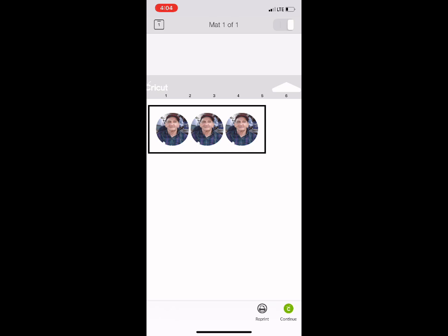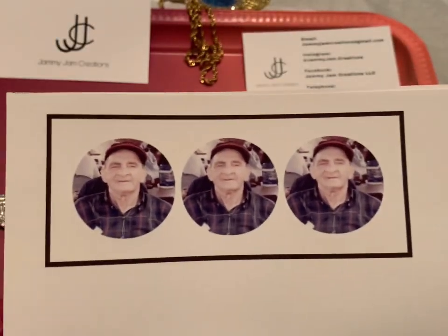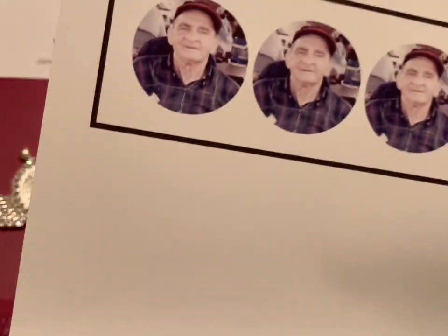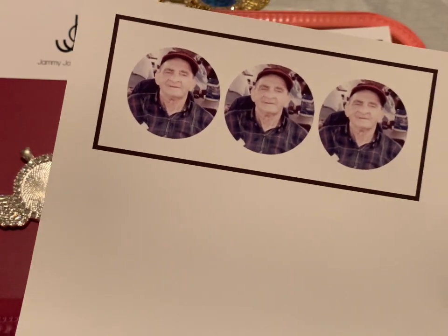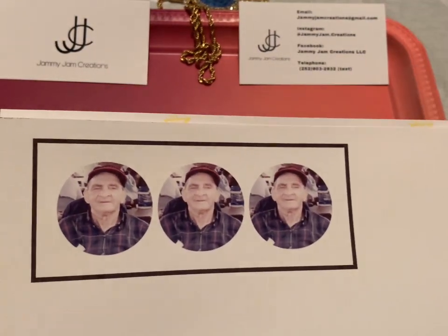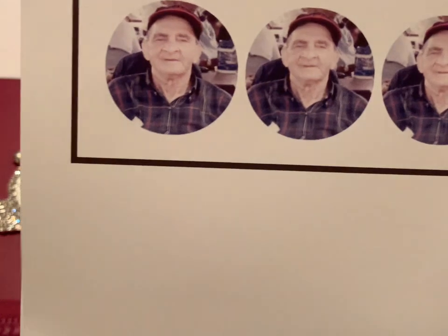I printed out my pictures and this is what they look like — I have three. I usually print extras just so I have them, because if I'm using one sheet of paper and I cut it out wrong, I'd have to reprint on a whole 11 by 17 sheet again. If I'd just printed five or six at the same time I'd be fine. So if you're clumsy and make errors, just print a few at the same time. If I mess up I'll just use the extras I have around.